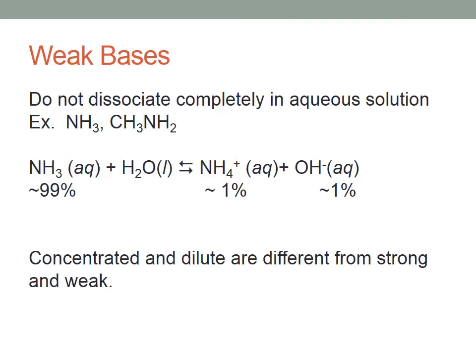So strong or weak tells us how well or how much it dissociates in solution. Does it completely or almost completely dissociate in solution? Then it's a strong base or a strong acid. If it does not completely dissociate, or only partially dissociates, then it's a weak base or a weak acid.